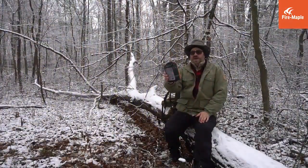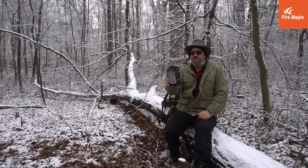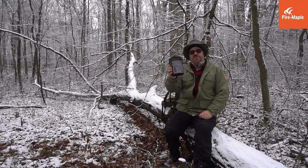So here's the FireMaple X3 cooking system, rumored to boil about 800 milliliters of water in just a few minutes. Now it looks like it's a clone of the Jetboil system that's been out for some time. Let's take it apart and see what you get.